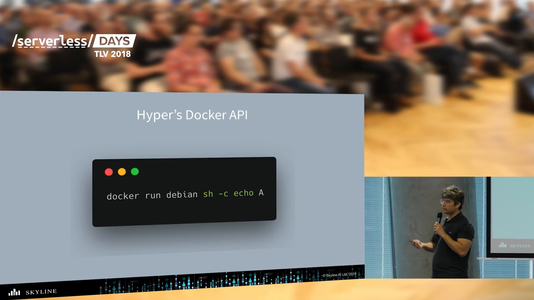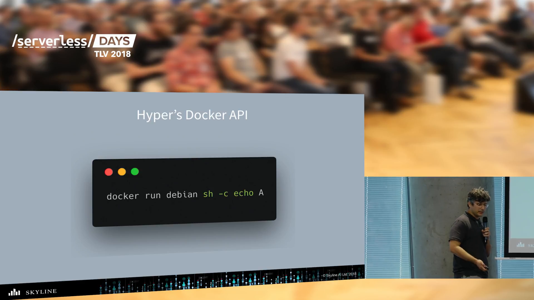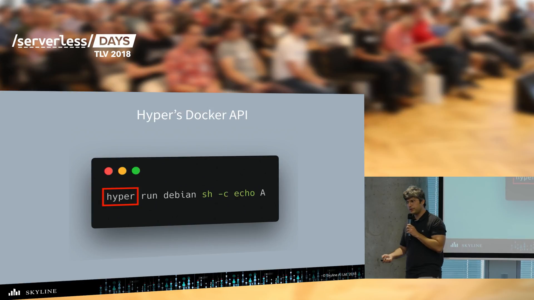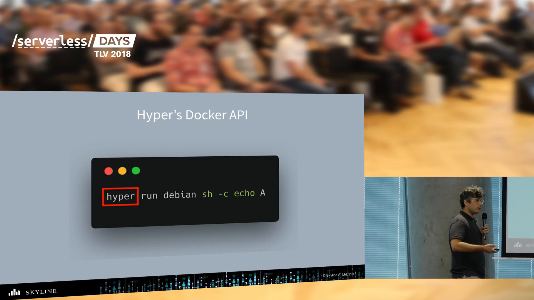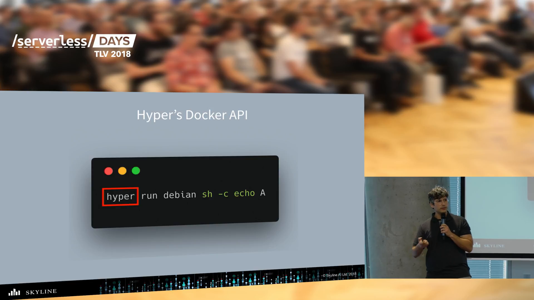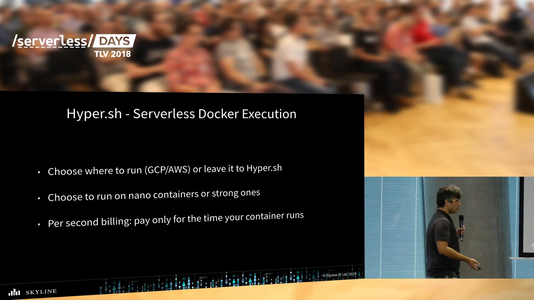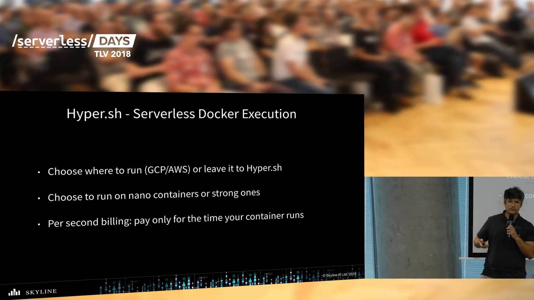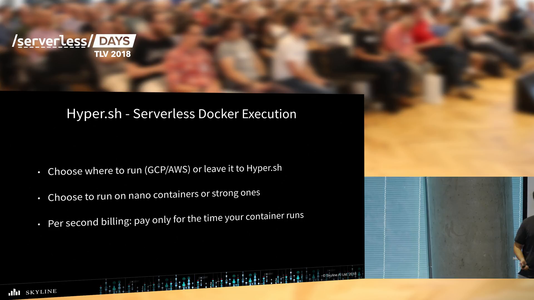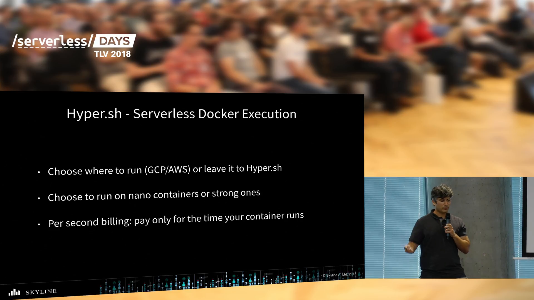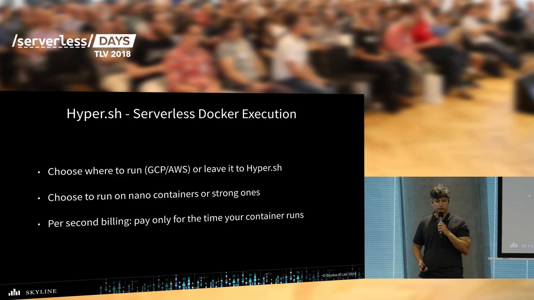It's really different from something like Kubernetes — really, really simple to manage. Coming back to the echoing example: if you would do it with a Debian shell, you'd run 'docker run debian sh -c echo A'. To do the same with Hyper, all you have to do after some initial setup is just replace the word 'docker' with 'hyper'. The great thing is that the Hyper CLI basically emulates the Docker API completely — so everything you're used to from the docker command, like the logs, works with Hyper as well. You can also choose where the containers run: in our case, our data warehouse is BigQuery on Google, so we want our ETLs to run there as well. You can also choose the container size — anything from nano containers with 64 MB RAM to really big ones with a few gigs. And as you'd expect from a serverless platform, it has per-second billing, so you only pay for the time your container runs.